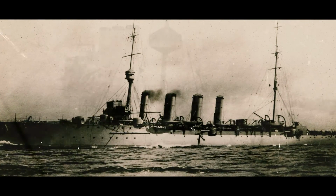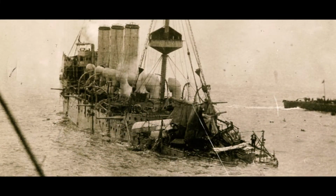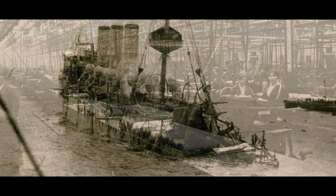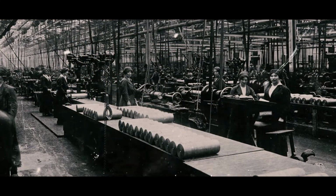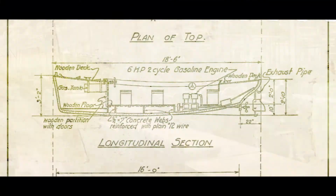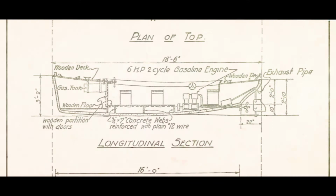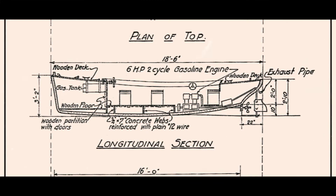To understand why, we have to go back in time a little to the end of the First World War. The war was a huge drain on resources, and raw materials had been siphoned off over the 4 years of conflict, meaning that once the world returned to normal, these materials were scarce. So both here and in the United States, shipbuilders looked towards a temporary solution: concrete.